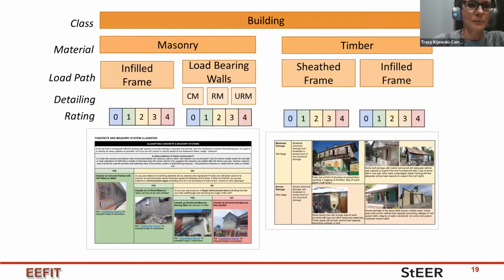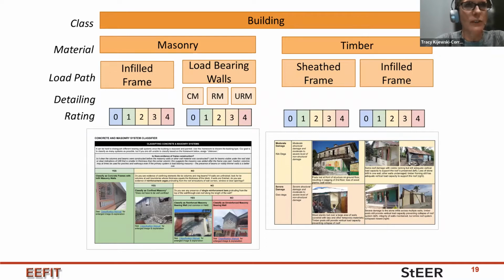Next slide. In terms of the way that we organize the assessment, we wanted to be able to provide some guidance as best as we can, and we know this is a tricky endeavor. We were trying to standardize the ways that people would approach classifying the construction as well as its performance.